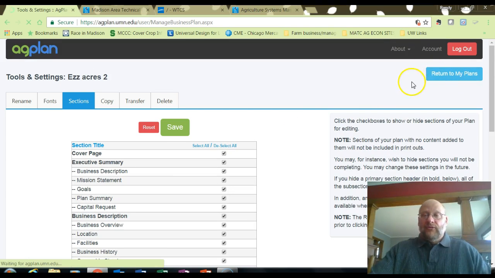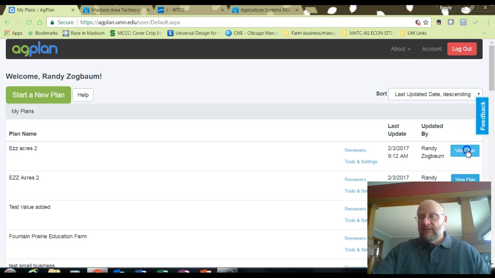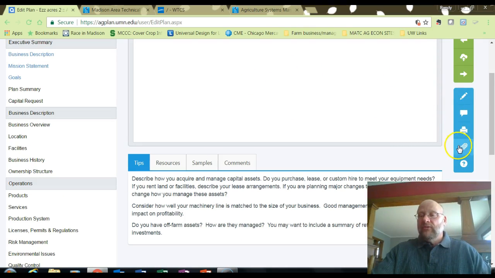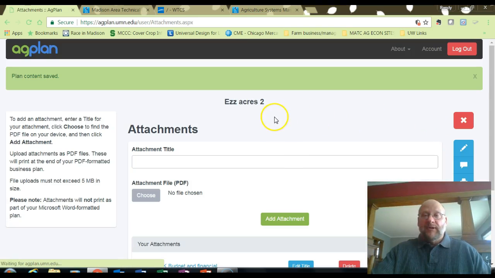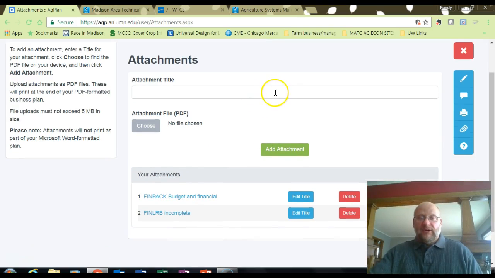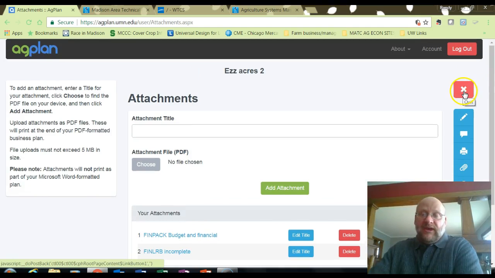I mentioned also bringing in outside documents into your plan. You can do that by clicking on this paperclip tab, and then you go to your computer and bring in an attachment. So if you're using Microsoft Excel, let's say, as a tool to gather information and you want that to be put in your plan, you can go ahead and do that. If you happen to have ThinPack and you have these documents here, those are things you could go grab as well. But you put this in as a PDF file, and that's a way to keep things in one place.